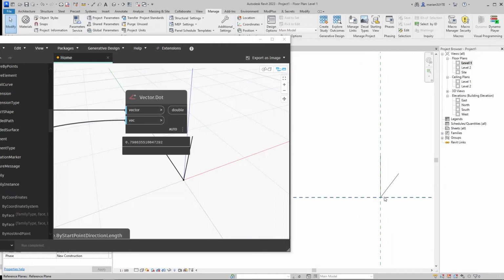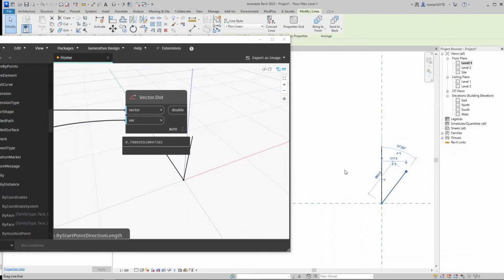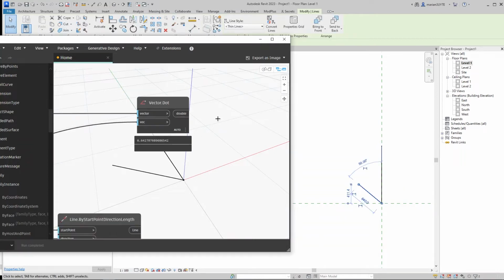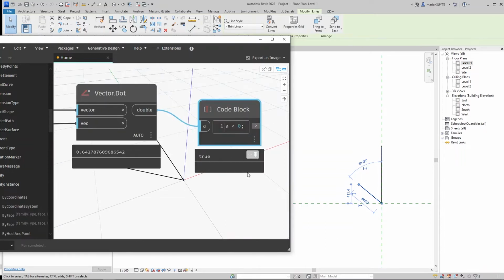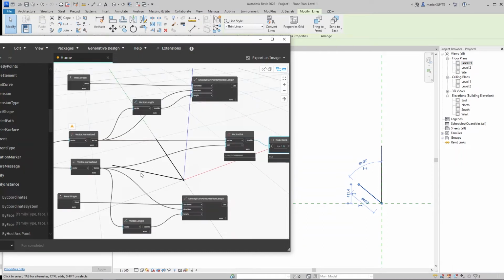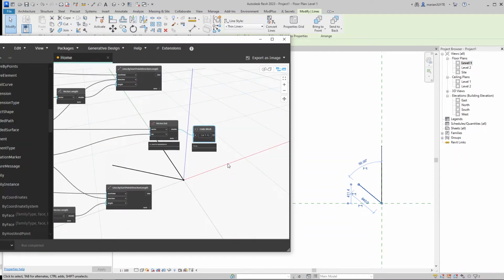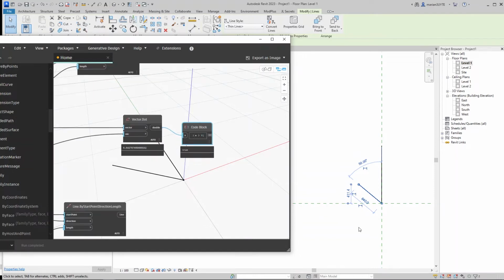What kind of problem do we have right now? Right now we can differentiate them by this area because in this area they're going to be with a plus sign, right? So I can ask whether A is bigger than 0. If I were to have a lot of them, I can easily differentiate. But now, if I go there, it's going to be false, so that will be a problem.